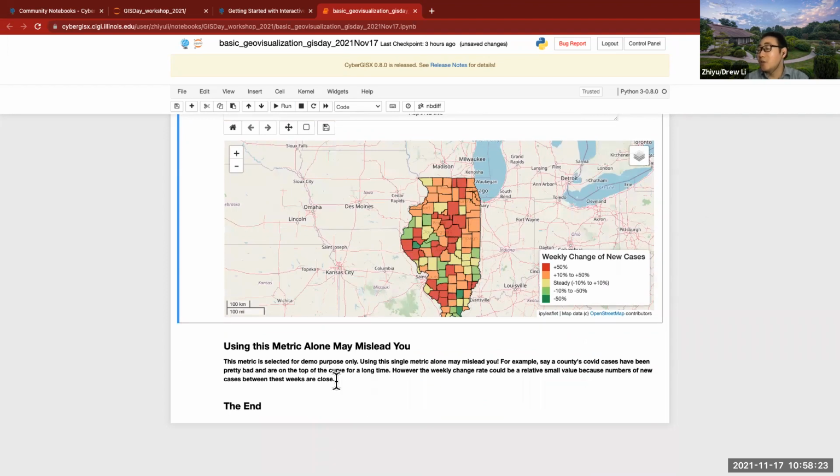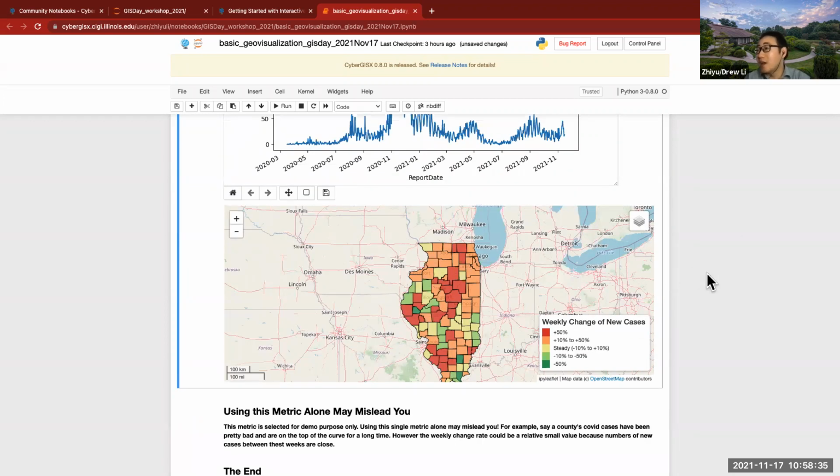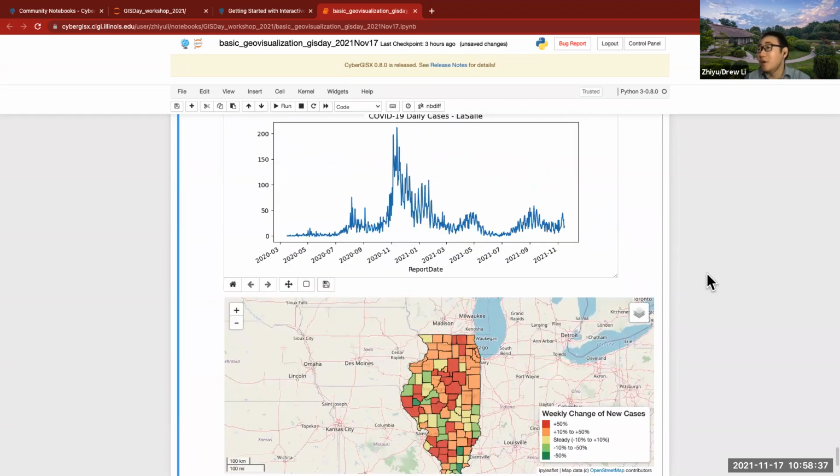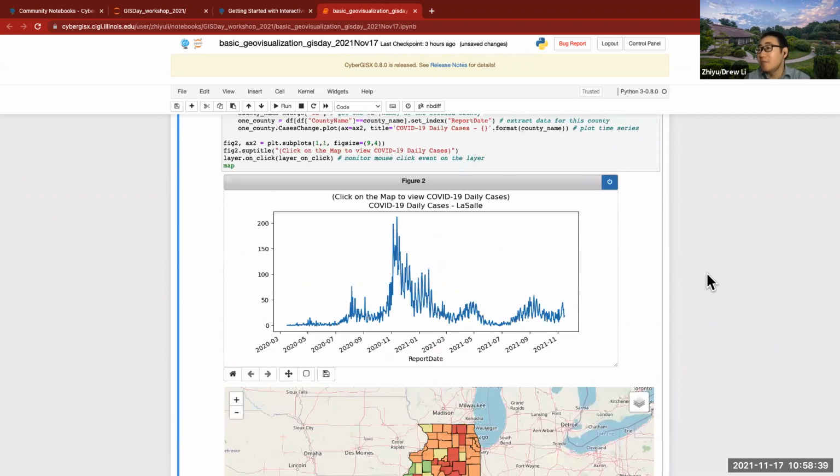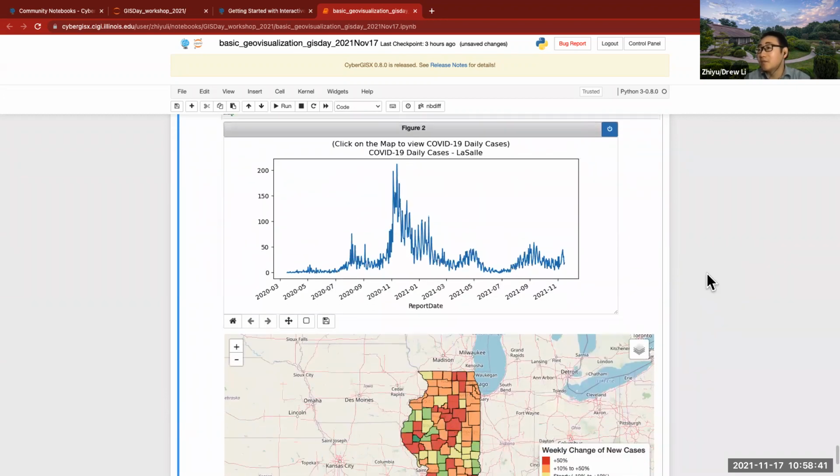And one thing I should mention is that this metric is only for demo purpose. This weekly change metric, if you use it alone, may mislead you. For example, if we calculate the weekly change rate for Chicago in last year November, Chicago at that time was on top of the curve.